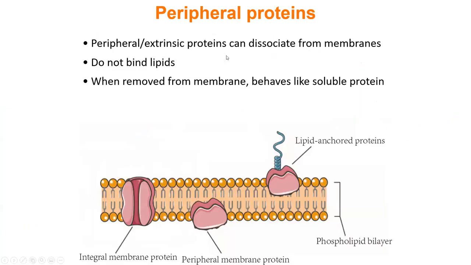However, these aren't the only types of proteins that interact with the membrane. We have two other types, peripheral and lipid anchor, right? A peripheral protein is a protein that can bind and unbind the bilayer. So it can be there sometimes, or it cannot be there. Like I have right there, they can dissociate and reattach.